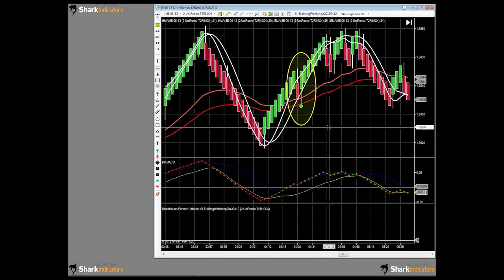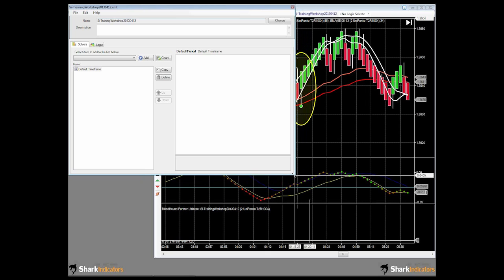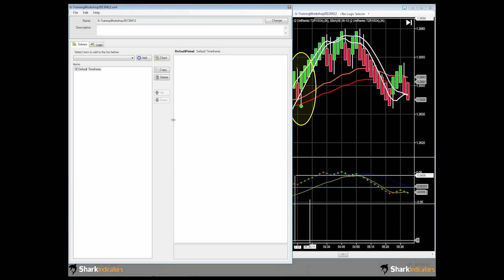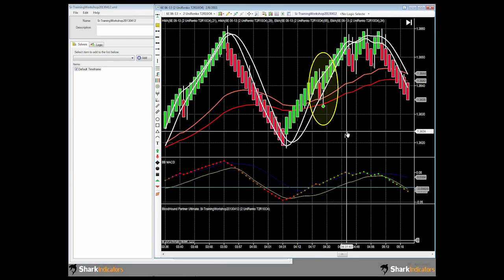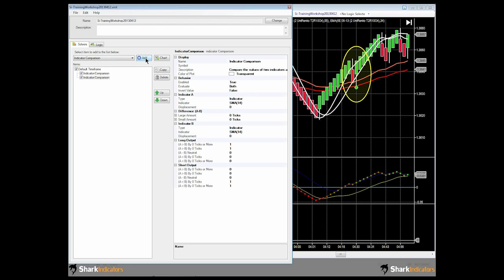All right. So let me get my interface back up. What I'm going to have to start building is a bunch of comparison solvers. For those of you who I've met with, I always explain that I like to work on the solver tab for as long as possible, and I'll show you why here. So let me add that on there. I'll add a couple on there.